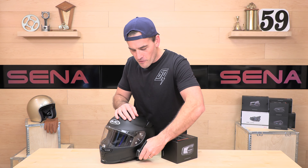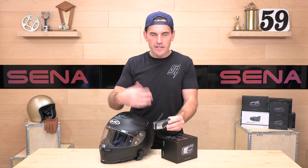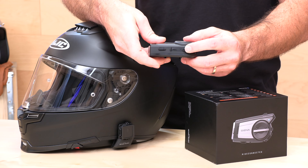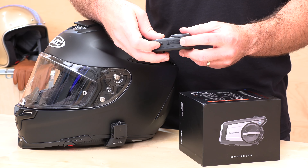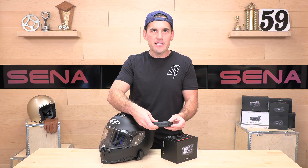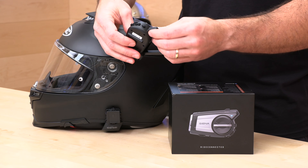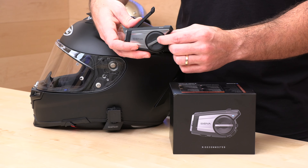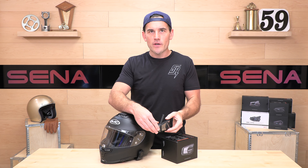Let's go ahead and show you this unit right here. First thing you're going to notice is the flippy antenna — instead of a fully integrated one, it does flip up, which gets you extra range. On the bottom, we have weather-resistant ports. You have your USB — this is the new style, not micro, it's more of that Thunderbolt style. Then you've got the micro SD card slot, chip sold separately. You'll run up to 128 gigabytes. You've got a jog dial here to move between settings, and this unit has voice prompts in about 12 different languages.